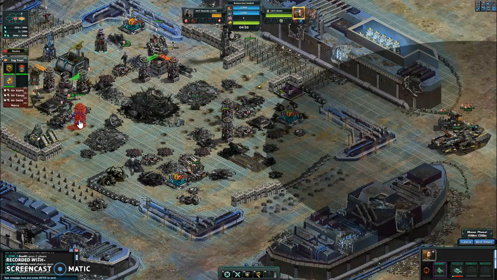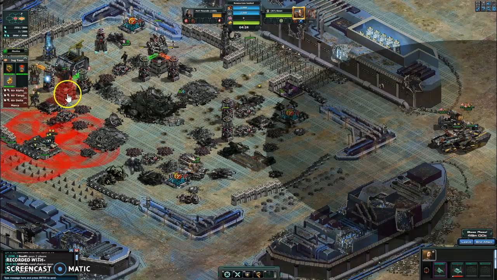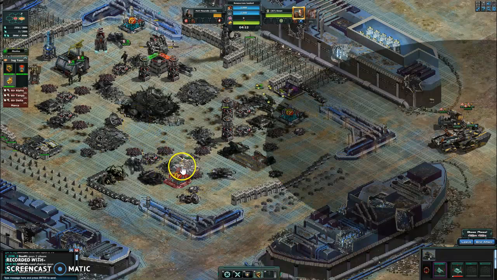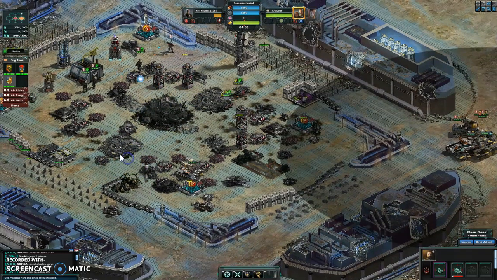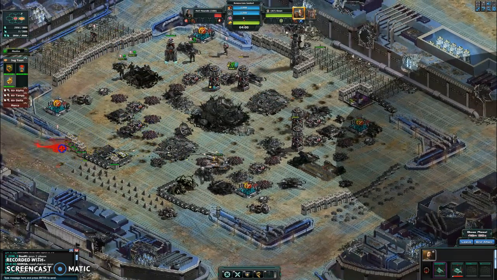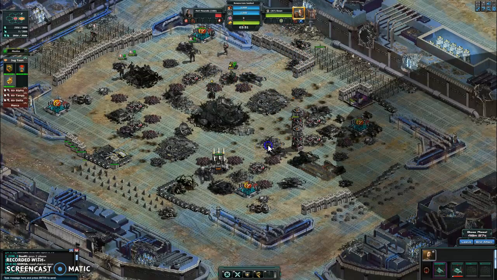Now we just slowly kill what we can. Don't get too close to anything. Get them moving. While they're attacking, you kill them. That's it.